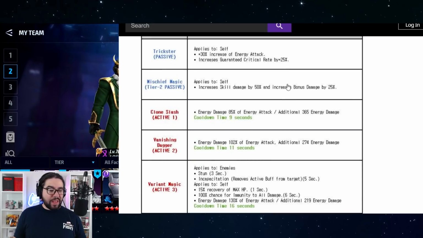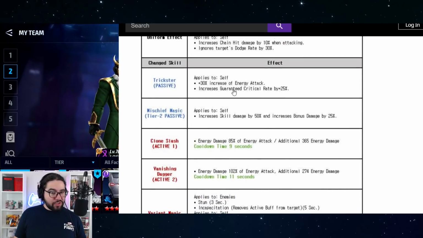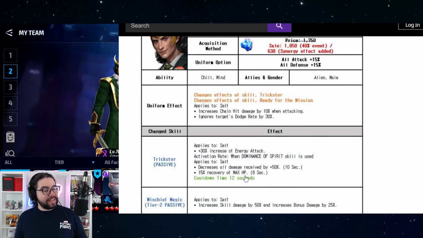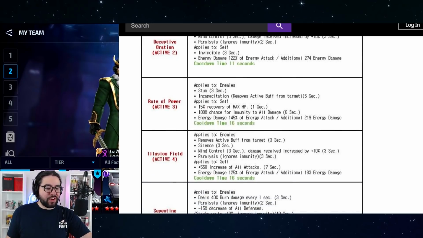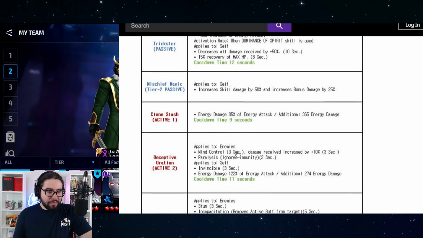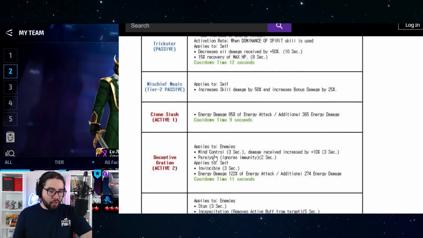Now, I'm just saying that based on what we see on paper, because as good as the 25% guaranteed crit is, damage reduction and healing is a little bit stronger. Not to mention you have some additional effects on his skills that you don't have on the TVA Loki. For example, you've got 3 seconds of mind control in order to trigger his trickster passive on Deceptive Oration. You've also got damage received that applies to enemies, not to allies. Damage received increased by 10% for 3 seconds.